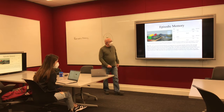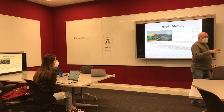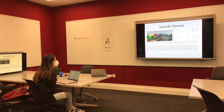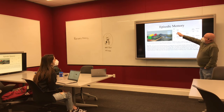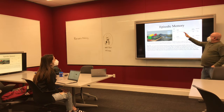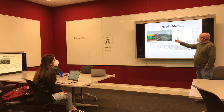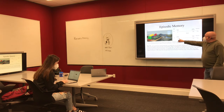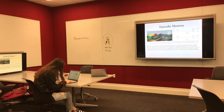And what they did was they allowed the jays to store food items, but they controlled when the birds had access to the food items. In one set of experiments, they gave them nuts to store at the beginning of the experiment, and they gave them worms to store 120 hours later. And then 4 hours after that, they sent the birds to the arena to retrieve the items that were stored. In another example, they stored worms first, and then stored nuts, and then 4 hours later, they sent them to retrieve those items.